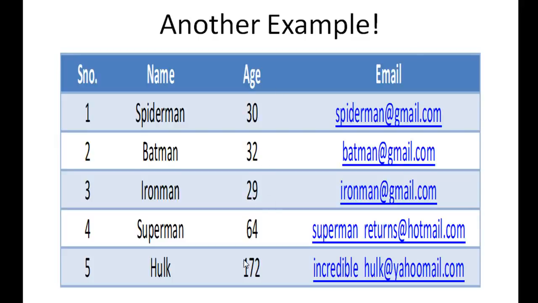And suppose tomorrow you want to modify this table, and instead of mentioning age you want to mention the date of birth of a superhero, right? Spider-Man is 30 years old, so subtract 30 from 2013, you get 1983, right? So if you want to put 1st January 1983 as a value in this table, you can do that by having another column, and you can call it DOB, date of birth, or you can change this and make this DOB, and in that case the data type of the field would change from number to date, right? So date is again a data type.